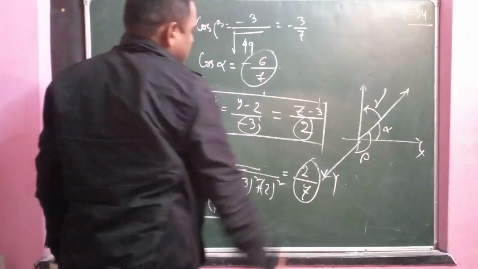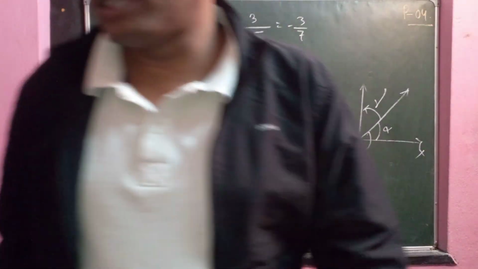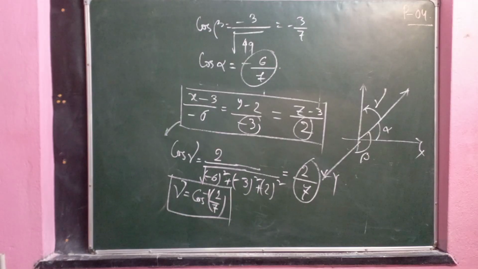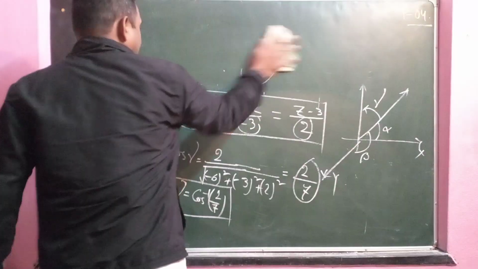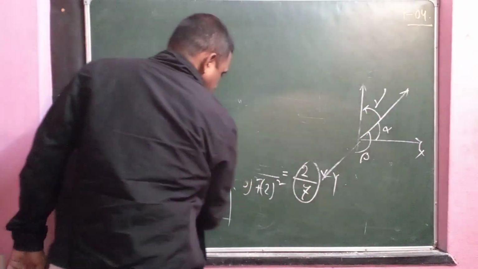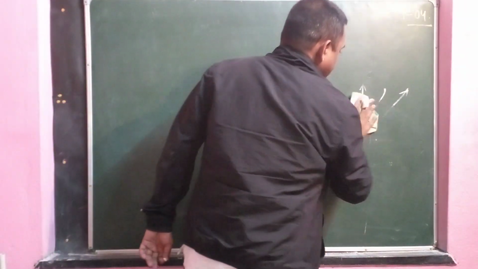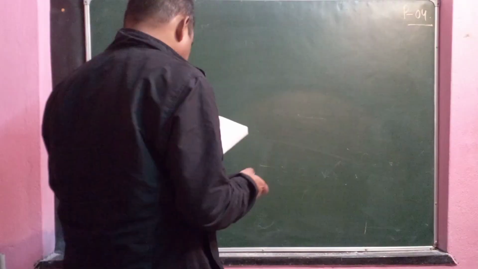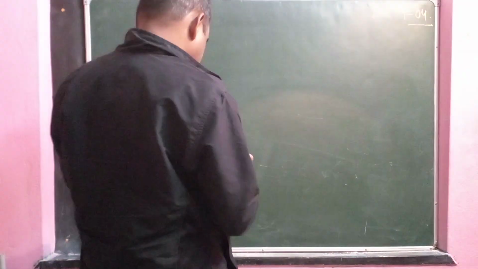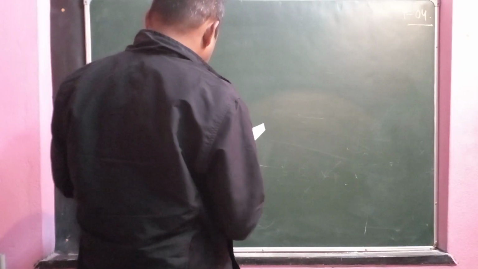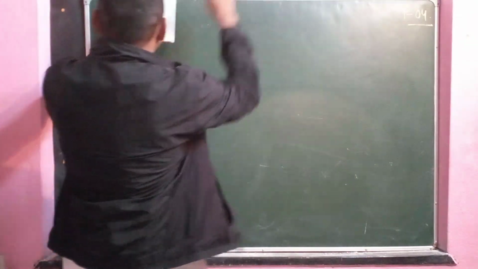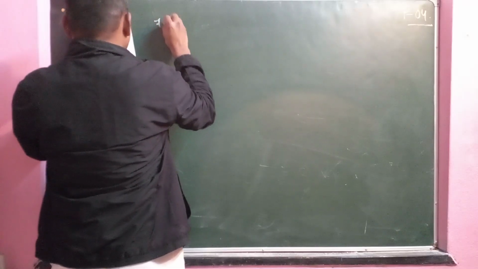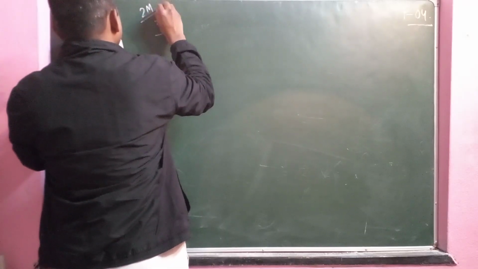Okay, this one. And if you square and add them, you will get that the sum of the squares of direction cosines is always 1. These are the foundation, fundamental concepts you have to remember. Next one. We have done this before. This is also 2 marks.